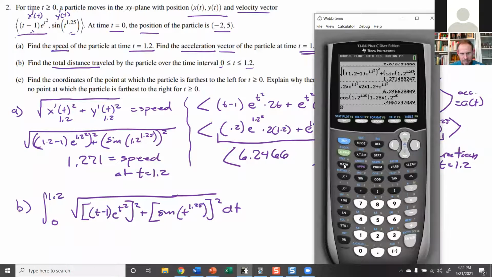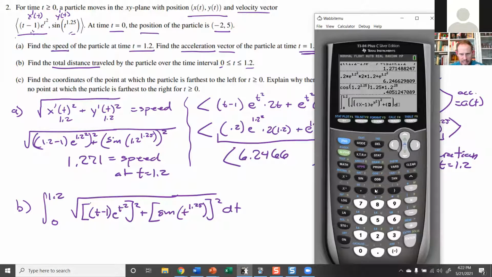So second, math, nope, just regular math, sorry. Math 9, there we go. Maybe I do, maybe I don't. I guess we'll find out. 1.2, and then we've got the square root. It might have been easier just to type this into like y1 and y2 at this point. The number of times we've got to type them in here. But let's see, we've got parentheses, x minus 1. So we're using x instead of t. We've got e raised to the x squared.